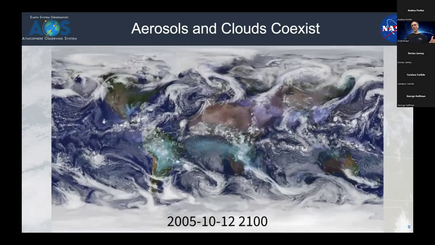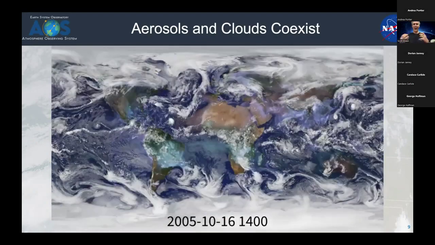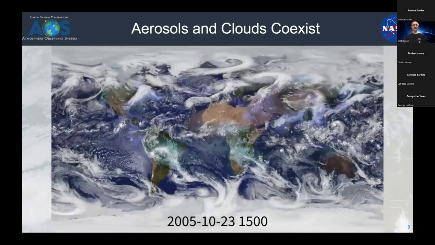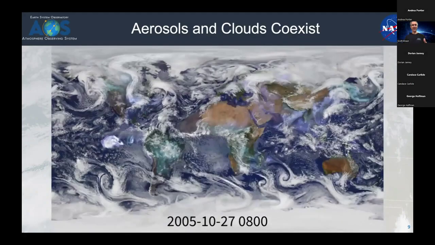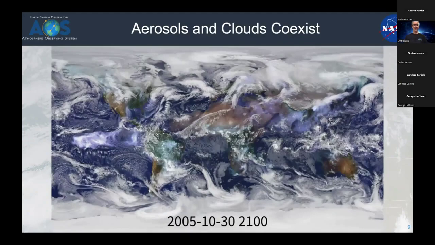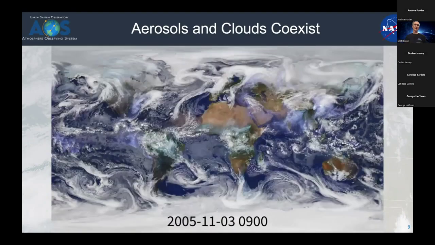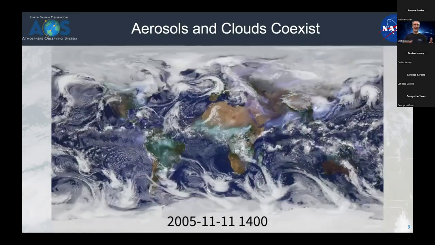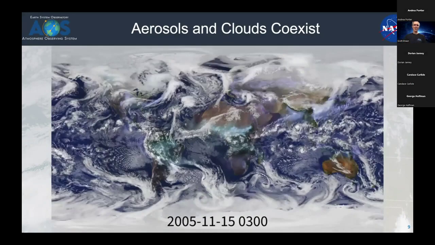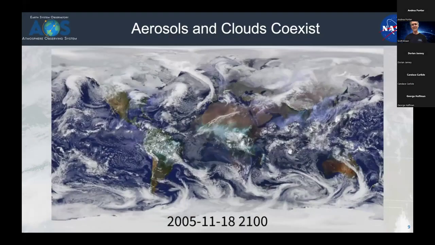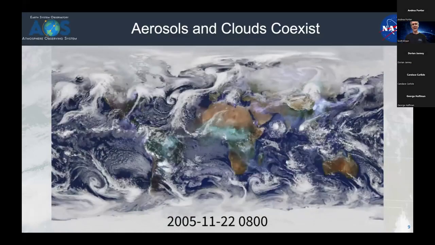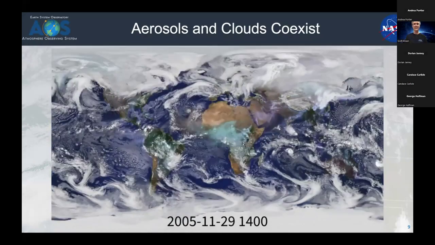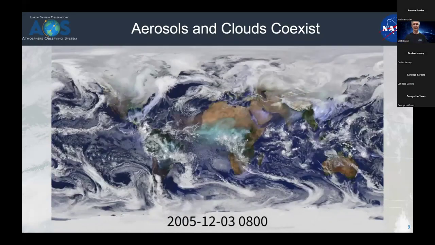So for a given amount of water that's going to get squeezed out in a cloud, if you have more aerosols, you tend to get a larger number of smaller drops that are less efficient at forming precipitation. And so you can get a longer lifetime of the clouds. When you have fewer aerosols, you tend to get smaller numbers of larger raindrops, or cloud particles, I should say, and that tends to more efficiently generate precipitation, removing water from the clouds and shortening their life cycles. And then all those microphysical effects within the clouds can strongly interact with solar and terrestrial radiation, and that's how it strongly feeds back to climate.